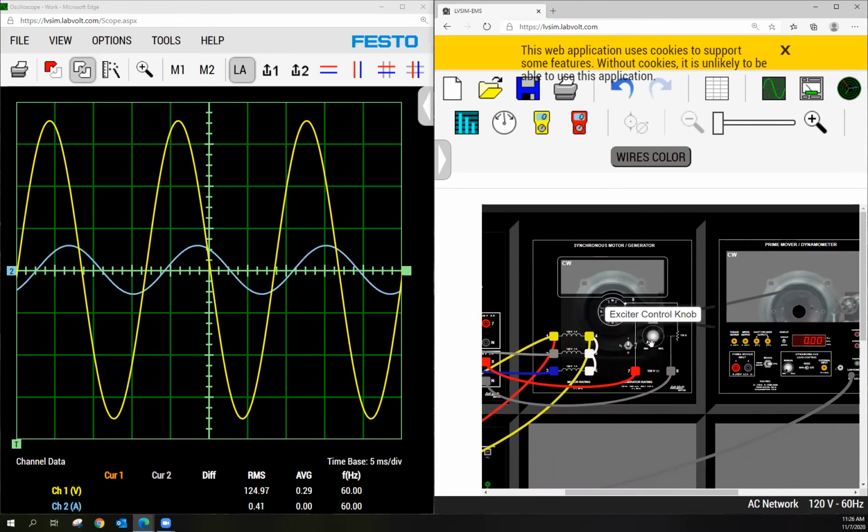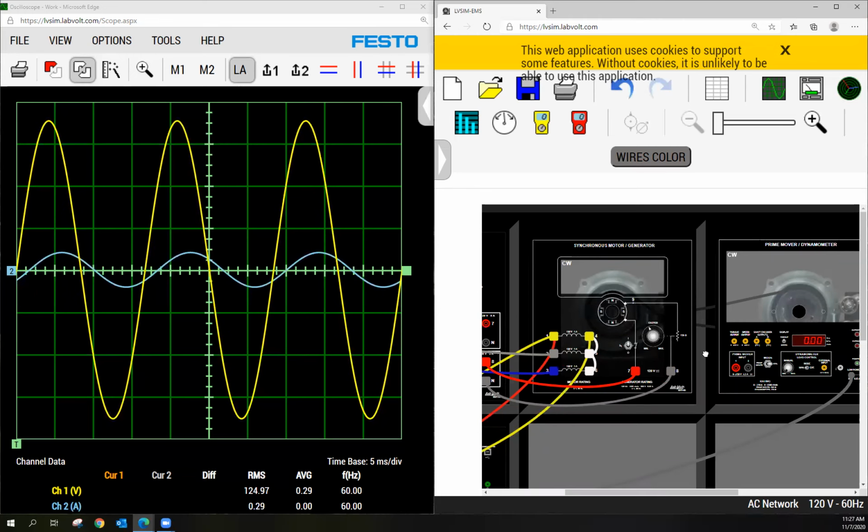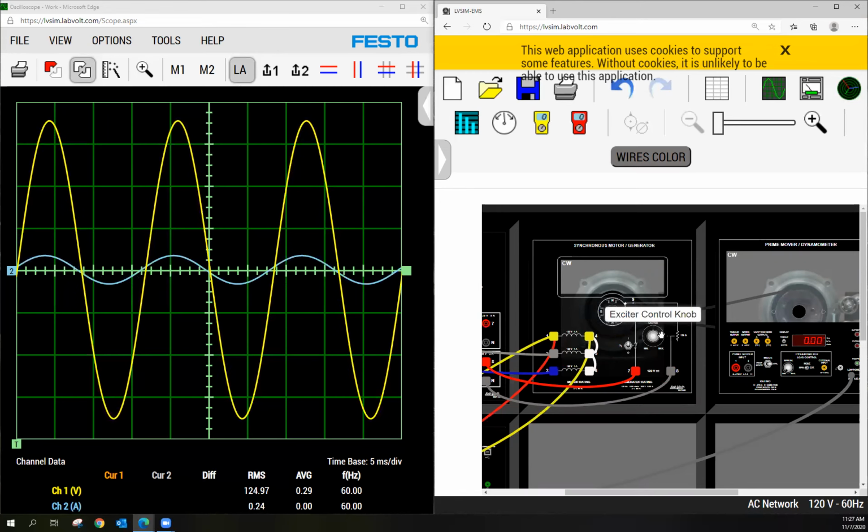But let's see what happens. At the lowest field current, notice my current is lagging the voltage. As I adjust the field current up and up, look at the current. The amplitude is decreasing, and what do we notice about the phase? The phase is shifting to the left, earlier in time. Right here, we have unity power factor at nearly no load. If we could get perfectly no load, then this amplitude would actually squash out to 0. Then look what happens as I increase the field current: we get a leading situation, but the amplitude of the current goes up.